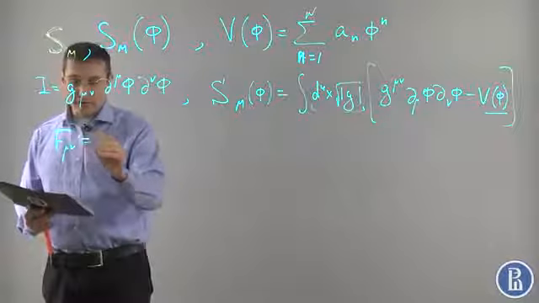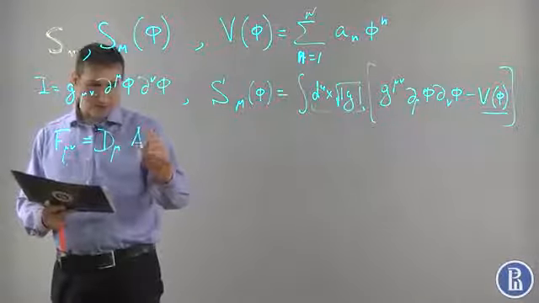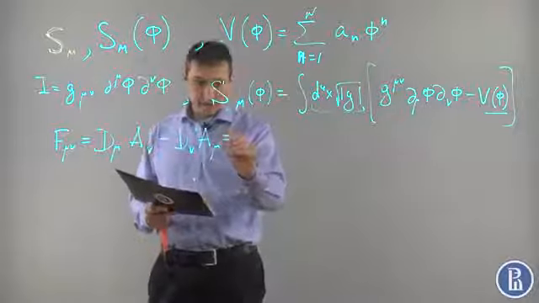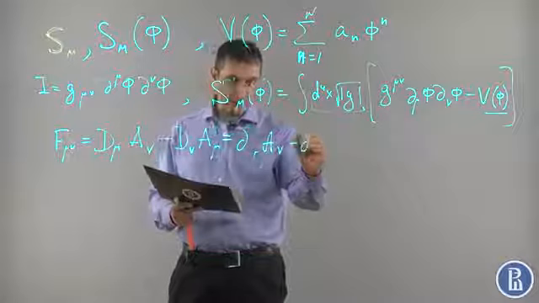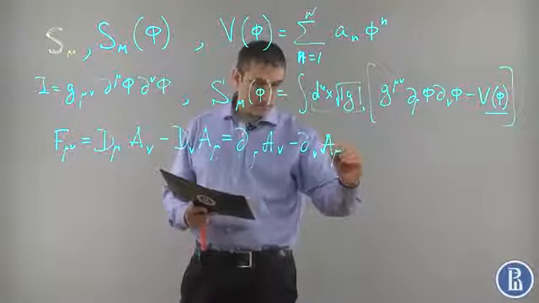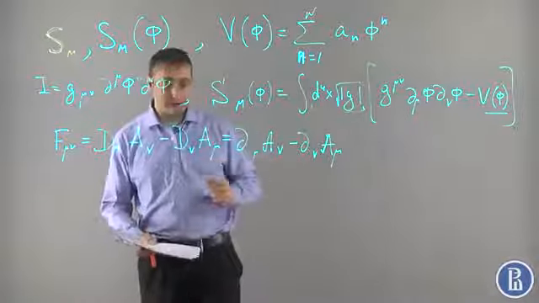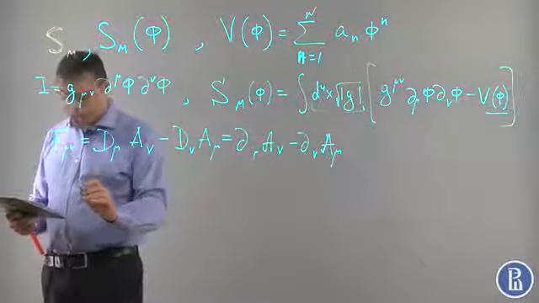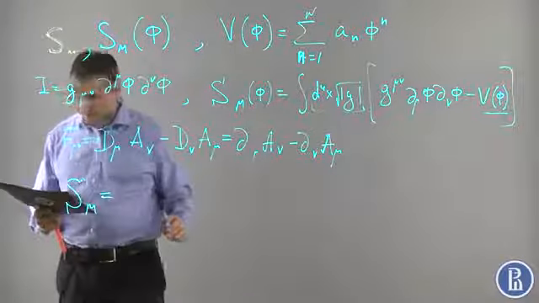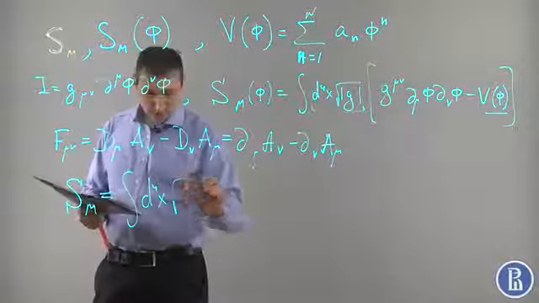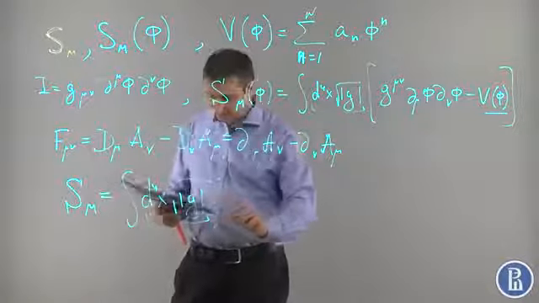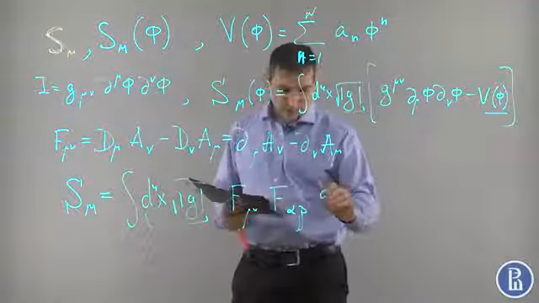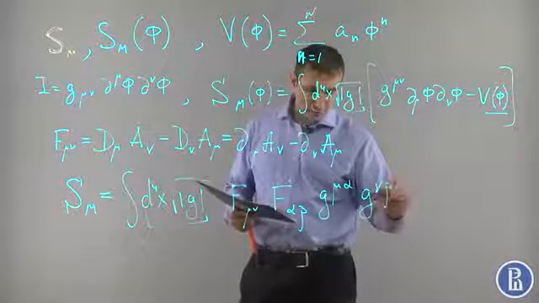Another type of matter action can be written for the electromagnetic fields. The electromagnetic tensor in curved space or in curvilinear coordinates is by definition this quantity. But after using the definition of the covariant derivative, one can easily show that this is nothing but d mu A nu minus d nu A mu. So the electromagnetic tensor practically doesn't change in curved space-time or in curvilinear coordinates. As a result, we can straightforwardly write the following action for the electromagnetic fields, invariant under general covariant transformations. So this is again invariant, and now we build an invariant from the electromagnetic tensor: g mu alpha, g nu beta.